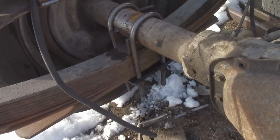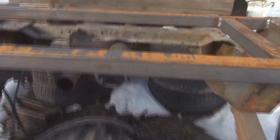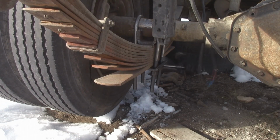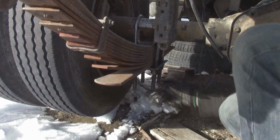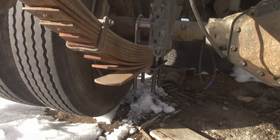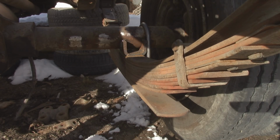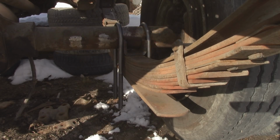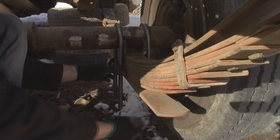But anyways, I'm gonna start tightening these U-bolts down, and then get the other plate on and tighten those ones down, and then we'll see if the jack works. Cross your fingers. Get this side tackled now. So hopefully this goes together pretty good. But we'll see. Cross your fingers and your toes.